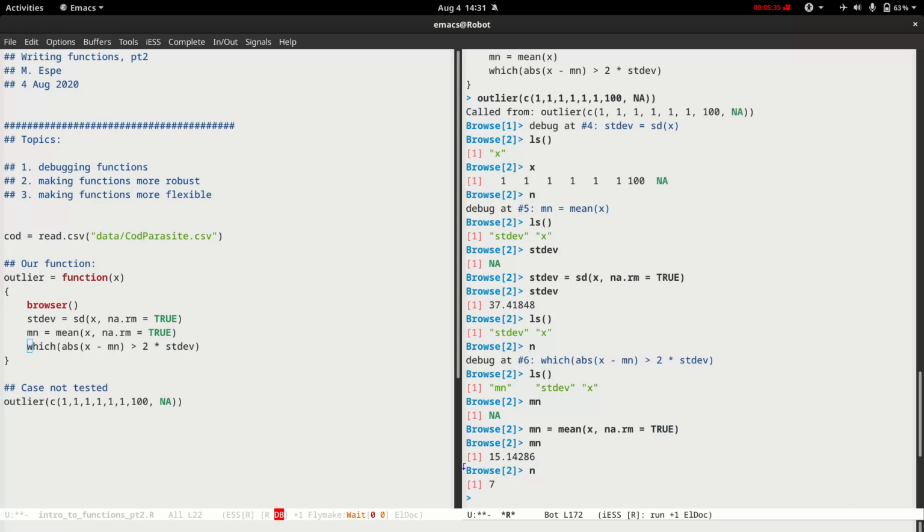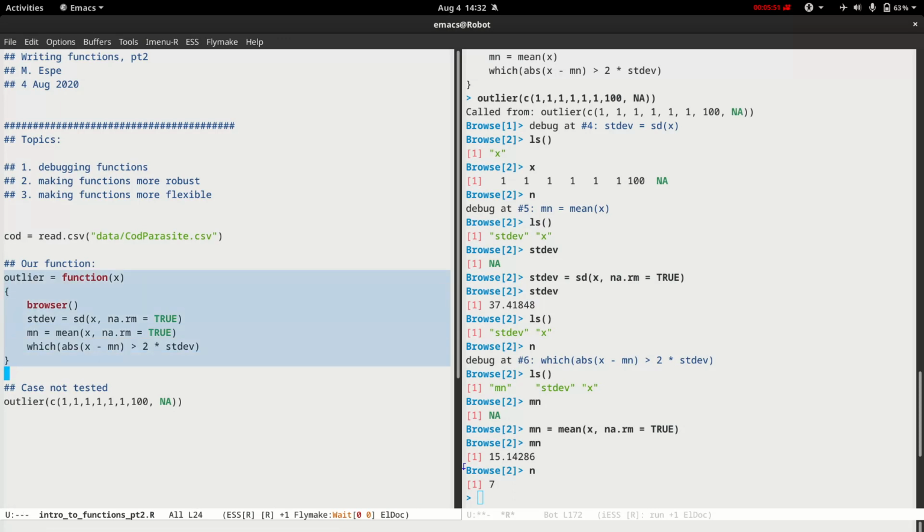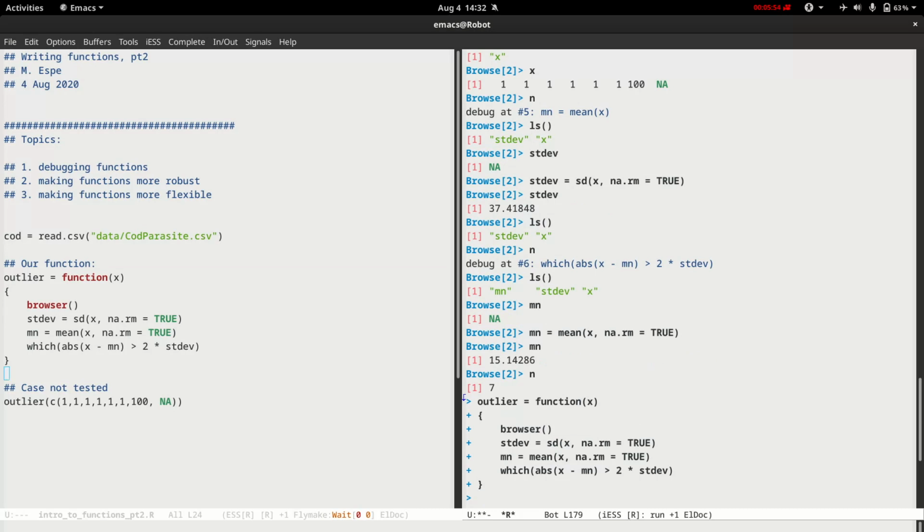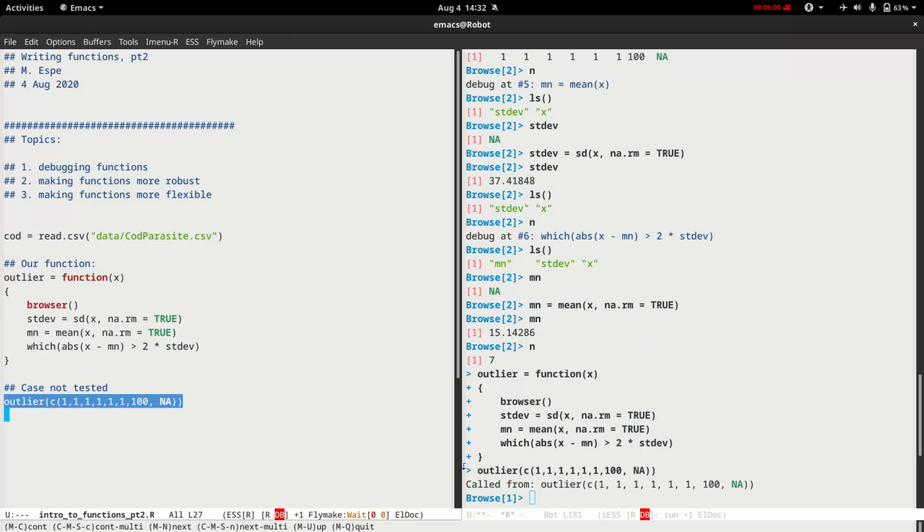So we'll do that, and now instead of an empty string, we say number 7, which is the 100. So we're good, right? We fixed our function. Well, so we'll save it, and then we'll send it back to the console to evaluate it with our modifications. And now let's run it again.